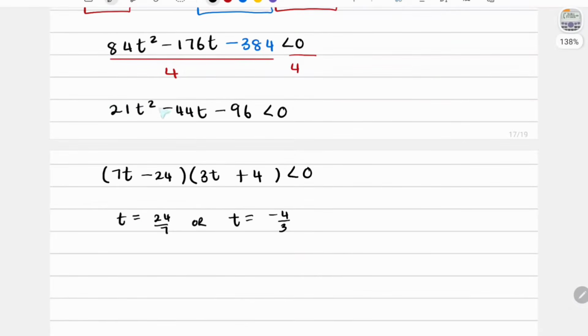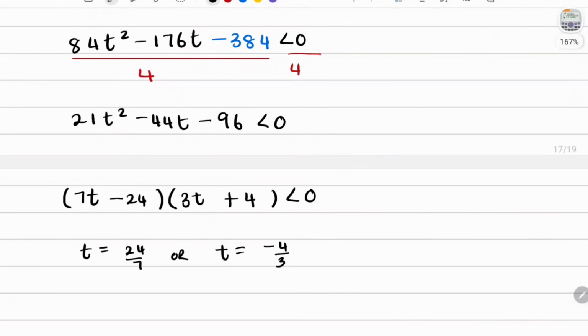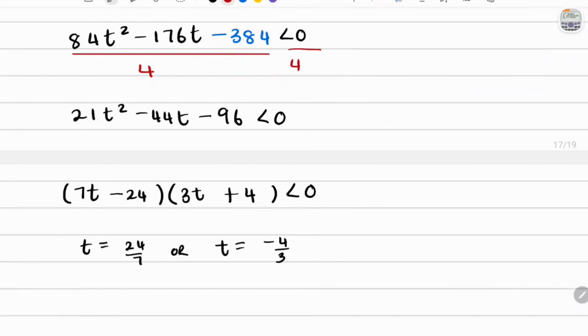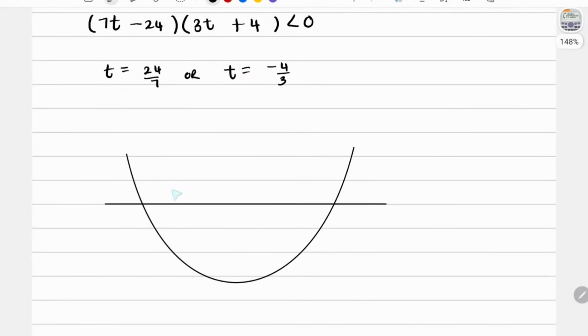Now remember, this is a quadratic inequality and we're trying to solve for it. So also notice, because it's quadratic, it will form a parabola. But specifically, what type of parabola? Well, the value of a is greater than 0, so it would be a concave up parabola. So your parabola would be like this. You have your concave up parabola. Here's your x-axis. And so the smaller value is the negative one, of course. So that's negative 4/3. That's your first root. Your second root is the 24/7.